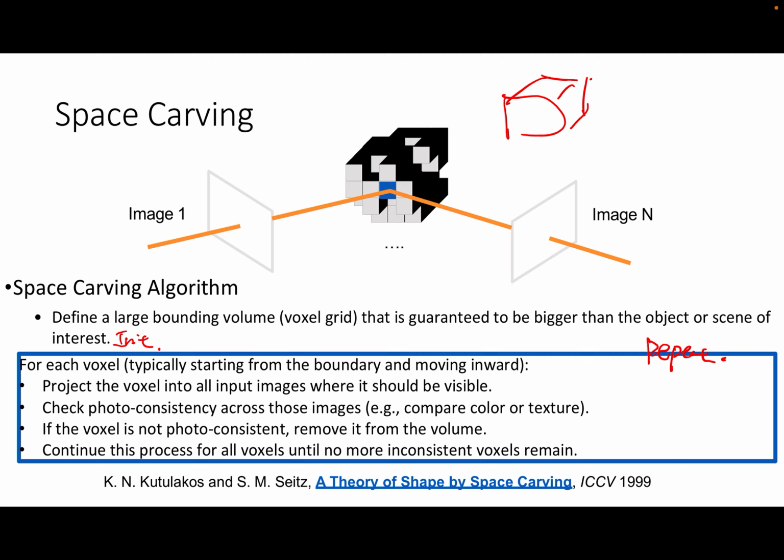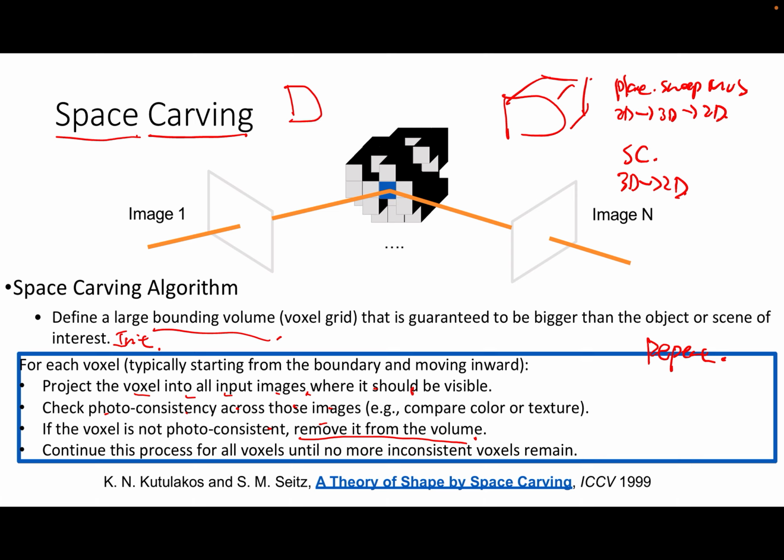So space is just a space, right? And carving means, let's say we have this kind of bounding volume, and then we remove some small element, a voxel. We just keep the element, removing some unnecessary things from the original huge stuff. That is called carving. We're making a sculpture. We do carving, and this is space carving.